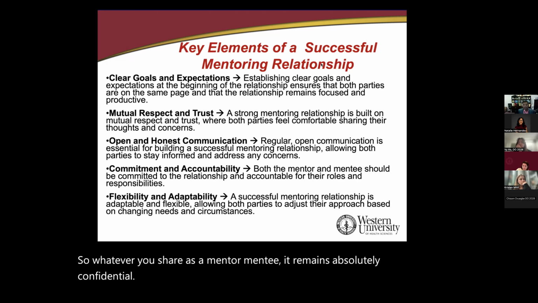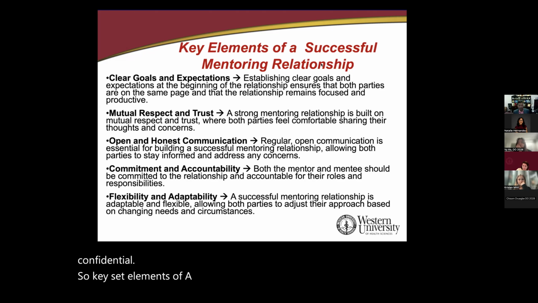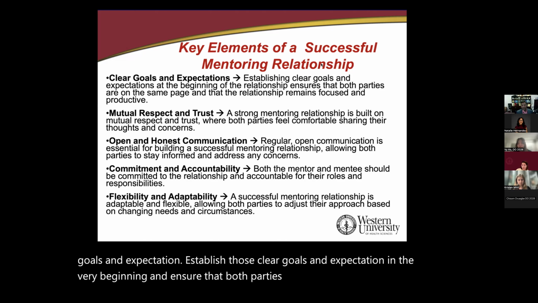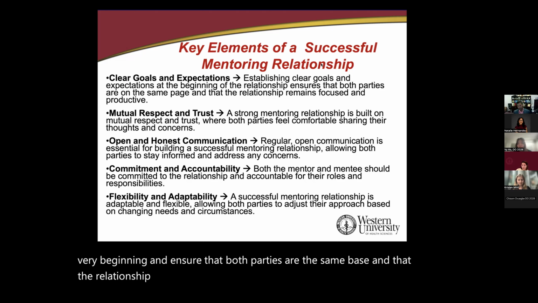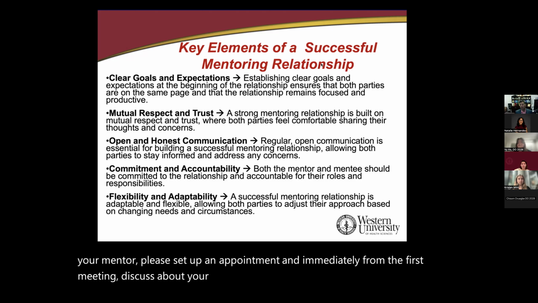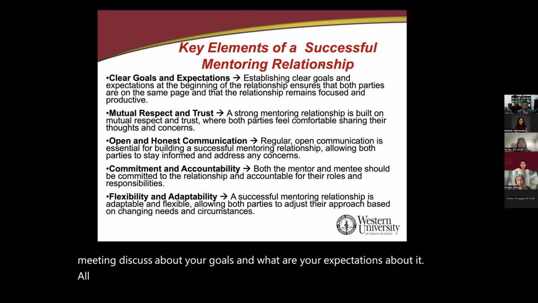So key elements of a successful mentoring relationship are clear goals and expectations. Establish those clear goals and expectations in the very beginning and ensure that both parties are on the same page and that the relationship remains focused and productive. If you have not yet met your mentor, please set up an appointment and immediately from the first meeting, discuss your goals and what your expectations are. All right, so I really encourage you to do so.